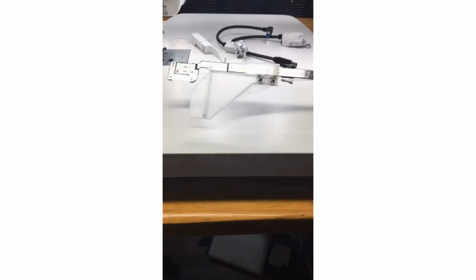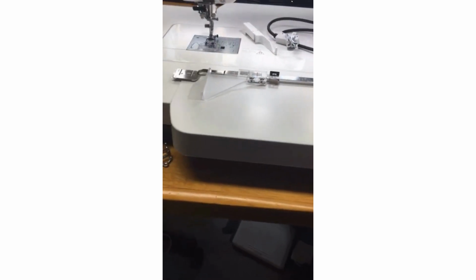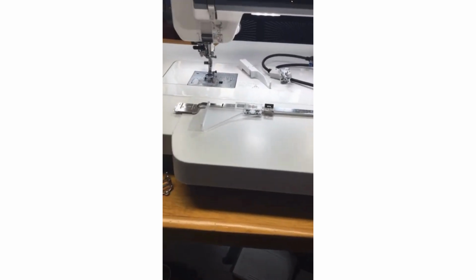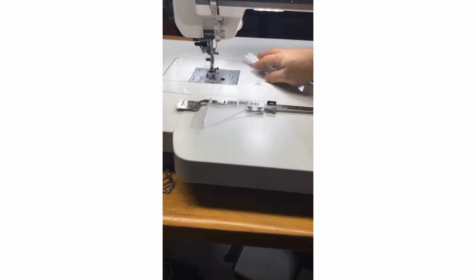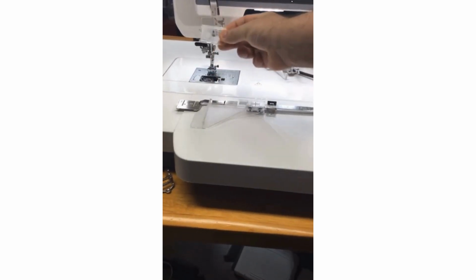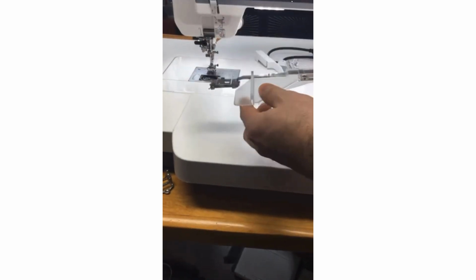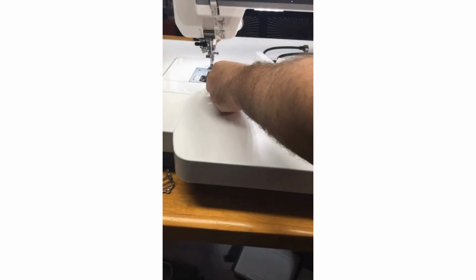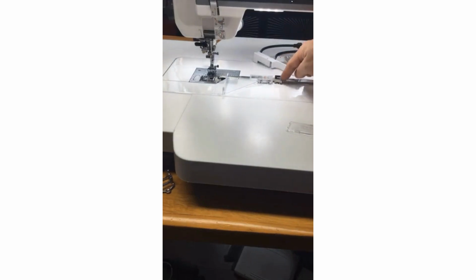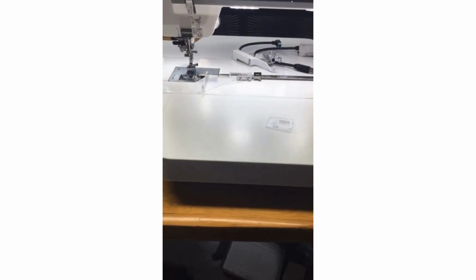Now, something else totally new with this, because again, we're looking at sewing, quilting, and embroidery. When we're doing regular sewing, look at that ginormous cloth guide, like huge. It is so huge. And the cool thing is, let me lock that in place. The cool thing is we just pop off our bobbin holder or our bobbin cover. Now this is a lot like our circular attachment and our quilt binder attachment. So we just clip it in to our bobbin area there, and then we've got a ruled measurement here. Look at how huge that is, the entire bed of our machine.